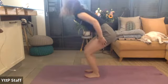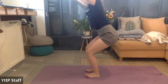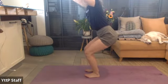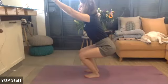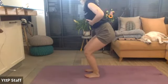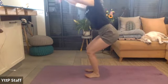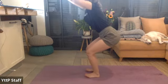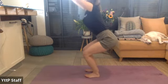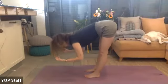Inhale, hips down, arms up. Utkatasana, chair pose. Sit down low, send the weight back. Think about rotating your pinky fingers towards one another so you're softening through the shoulders more. Hug the rib cage in, send your sit bones further back. Yes, guys, this looks beautiful. Sit lower, reach up higher, and relax all the way down, forward fold.